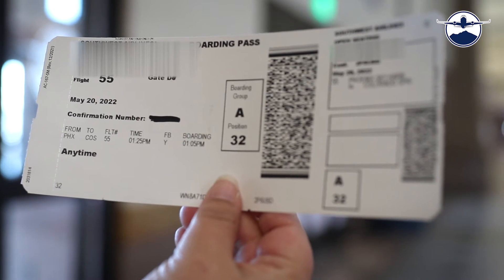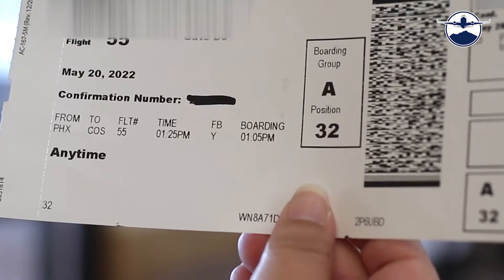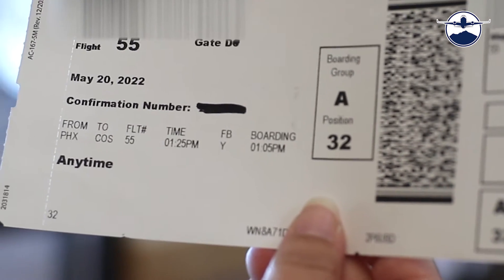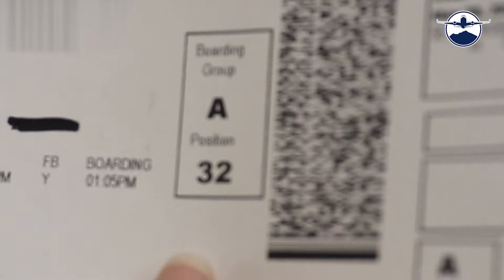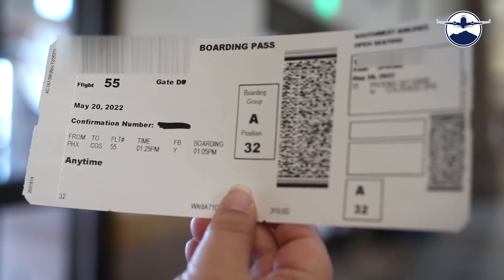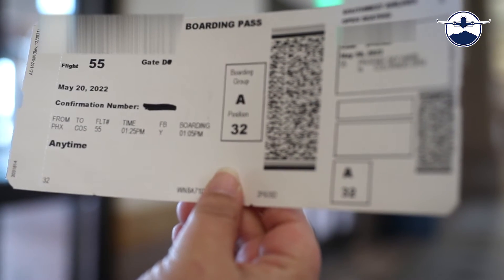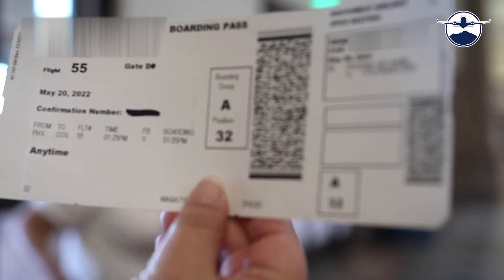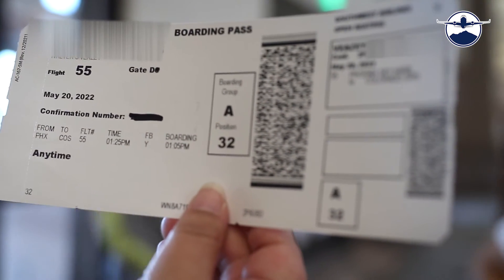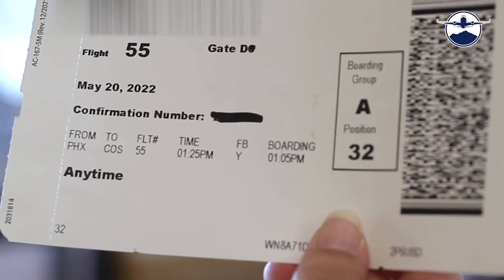This is your ticket and you must keep it until the end of your trip. You will need to show it to a TSA officer at the security checkpoint, and you may need to show it to an airline agent if there is a change in your flight schedule. You will board by group. Your boarding pass will indicate which gate you will depart from, your departure time, your destination, and your seat number if that airline gives you an assigned seat. Southwest Airlines does not give a seat number — they give you a boarding position. Boarding passes from different airlines will look different, but they will have the same information.